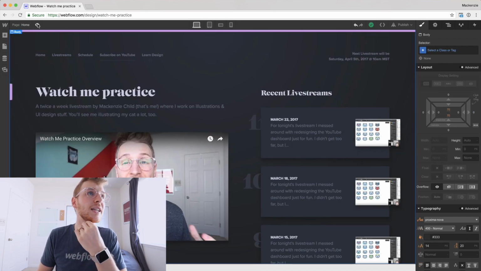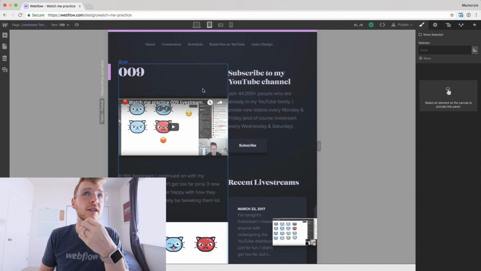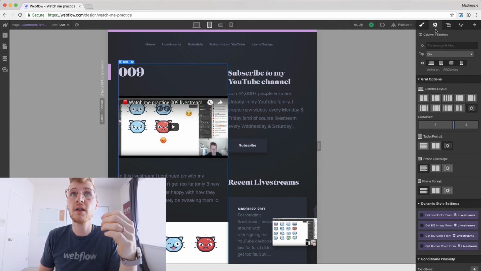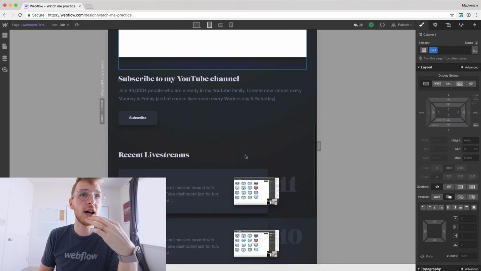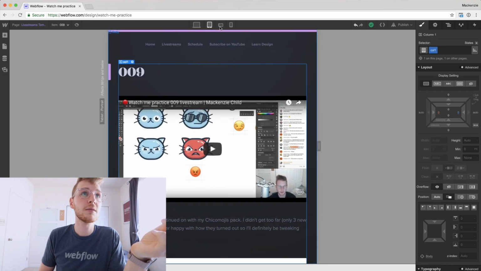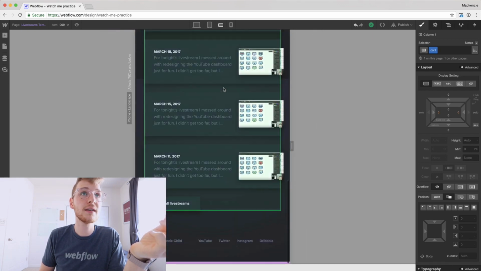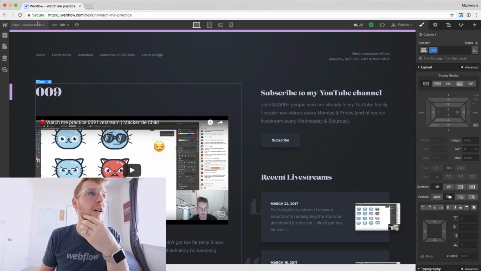All right, so let's go to the next page, the live streams template page. So that's good on desktop. On mobile, let's click in this column, make the tablet go full width. And then the live streams work just like before. Let's make sure it works at all the various sizes. Beautiful. Cool, so that page is good.